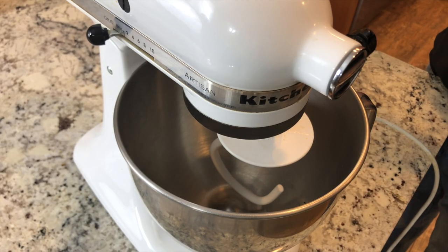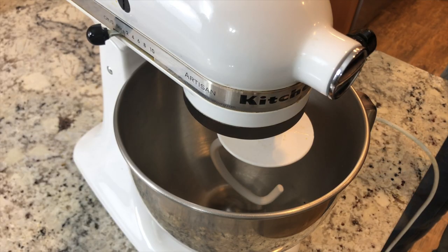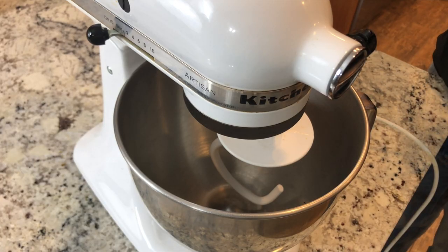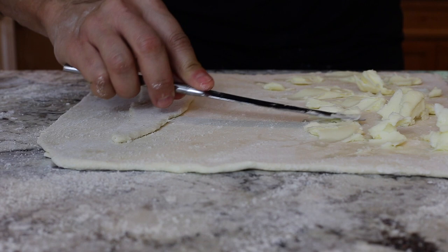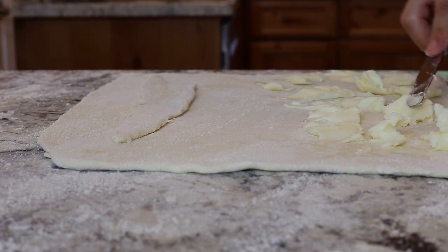One of the first steps you want to do when making this recipe is trying to keep your butter at a relatively cool but not hot temperature. So it should be spreadable but still rather firm for the best results. You definitely don't want it being anywhere near frozen or straight out of the refrigerator. You don't want it to be so soft that it's almost melting.